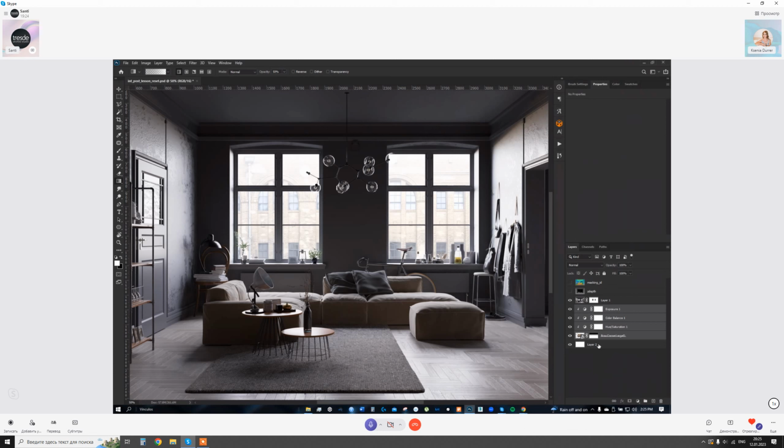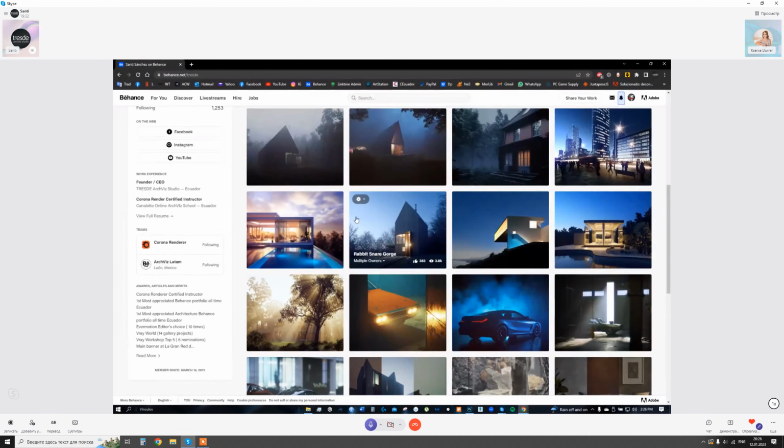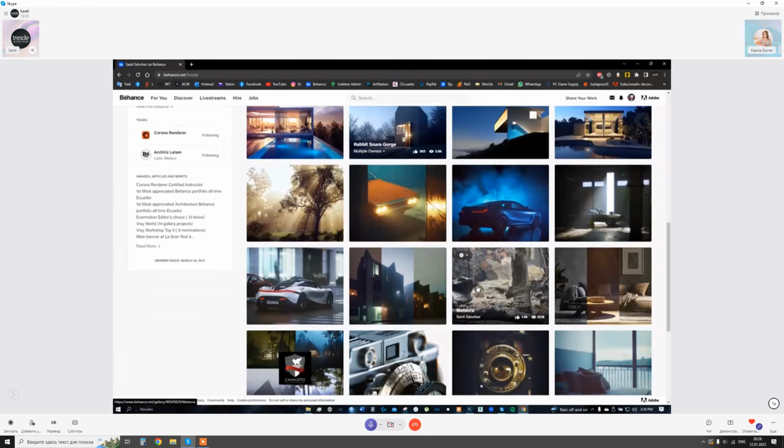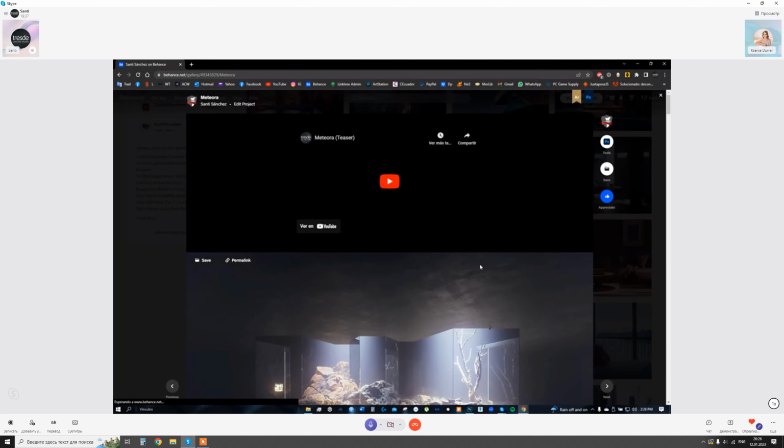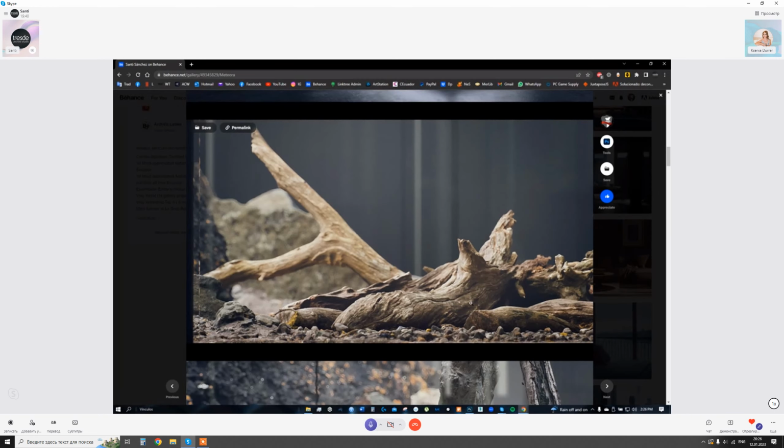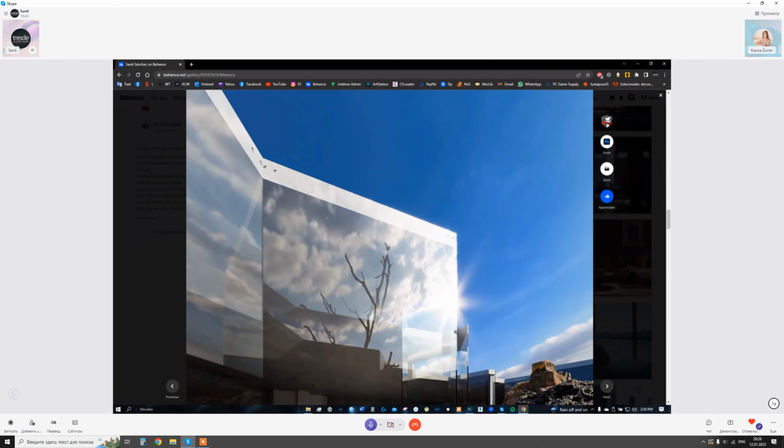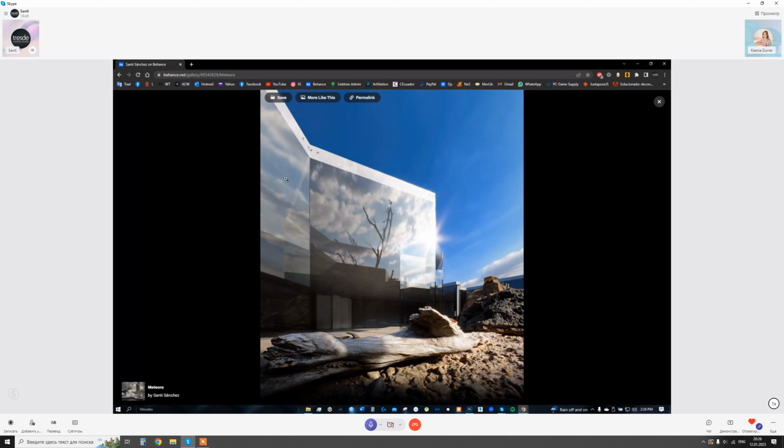This is an amazing question, actually. You have so many glass surfaces. For example, let me show you one of these examples. In this project, the Meteora project, one of the shots has a lot of glass, like this one. Can you imagine replacing the reflection in all the glass surfaces? It could be not impossible, but really hard and difficult to do, because it's difficult to recognize how it would actually look, by the physics, exactly.